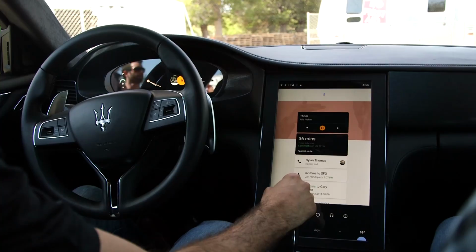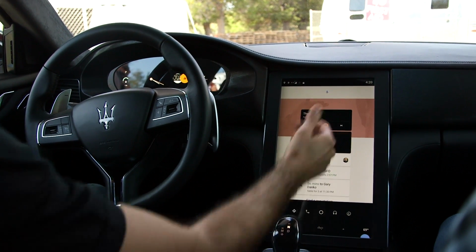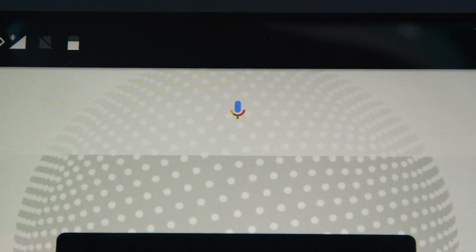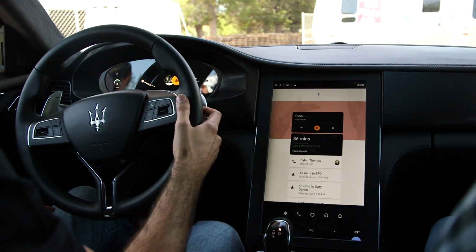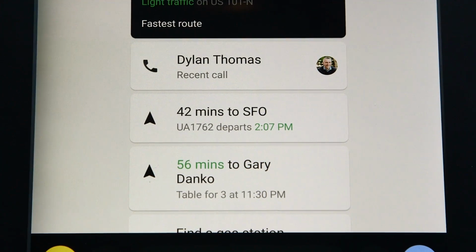The first thing that you're normally going to see is what we call home. From the home perspective, you get access to things such as the microphone. You get access to very familiar things such as, for example, if you're playing music, and I'm going to pause it for a second, or other things like recent phone calls, if you're traveling somewhere, etc.